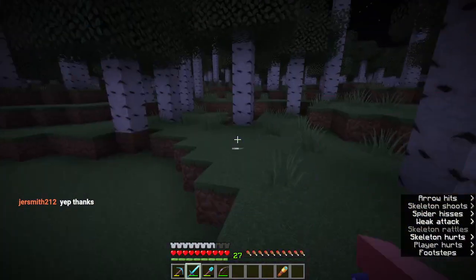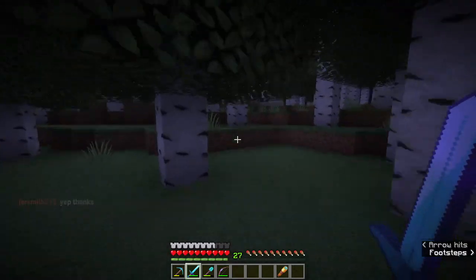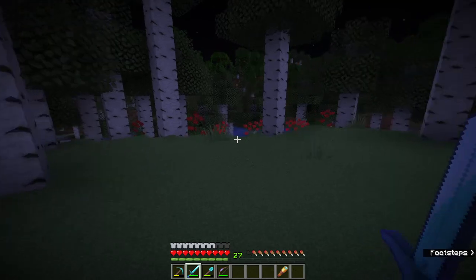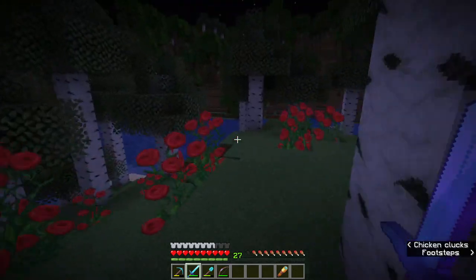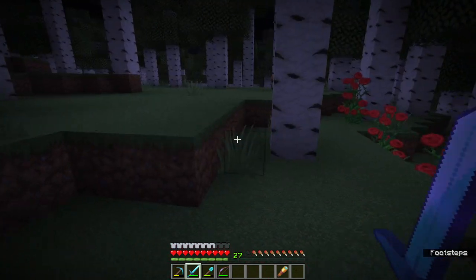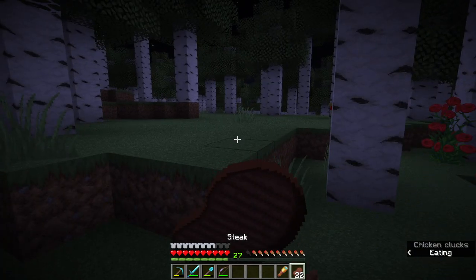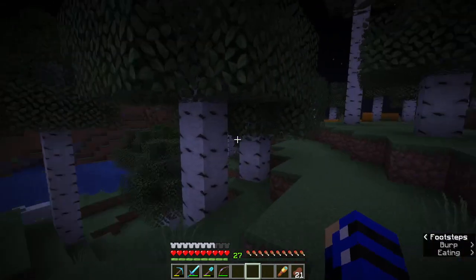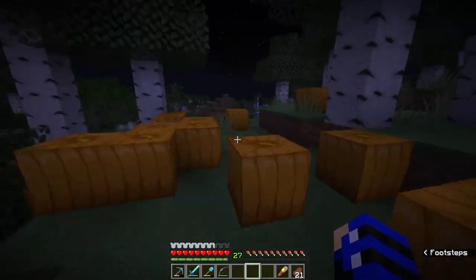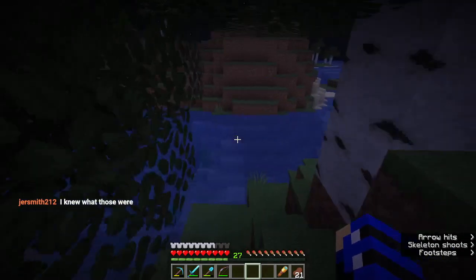Oh, powerful skellies with bows, with powerful bows. Run away, run away, run away. See, I thought you were talking about, like, these, because these are rose bushes. Chicken. Pumpkins. Where is this savanna biome I'm looking for? Here's Skelly. Run from Skellies. Don't want to deal with the Skelly right now.